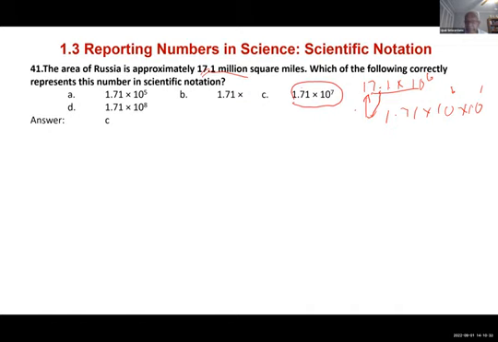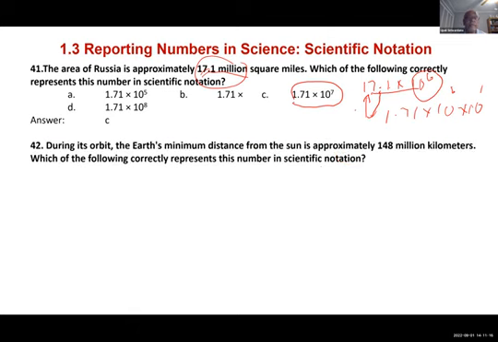Did you see how I got it? Do you have any questions? I wrote down this number, million here, 17.1. Then move the decimal place here. If you move the decimal place to the left, you add to the exponent. If you move to the right, you subtract, so 10 to the -1. Is it clear?